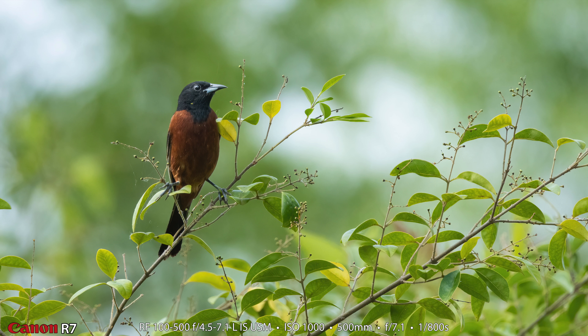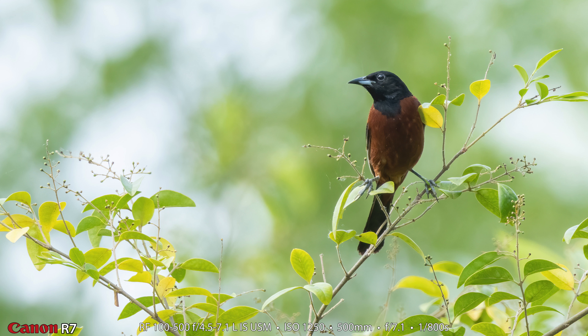I just found and photographed an orchard oriole male — kind of small on the frame, but of course the R7's got good crop ability. Let's see if the photos turned out any good. This is a first-of-season orchard oriole male for me. We've gotten these a couple of times over the years but this is definitely the first one this year. It's kind of at a distance and small in the frame. I've gotten spoiled from photographing birds in my blind back home, but out in the real world they don't get quite as close as in the blind.